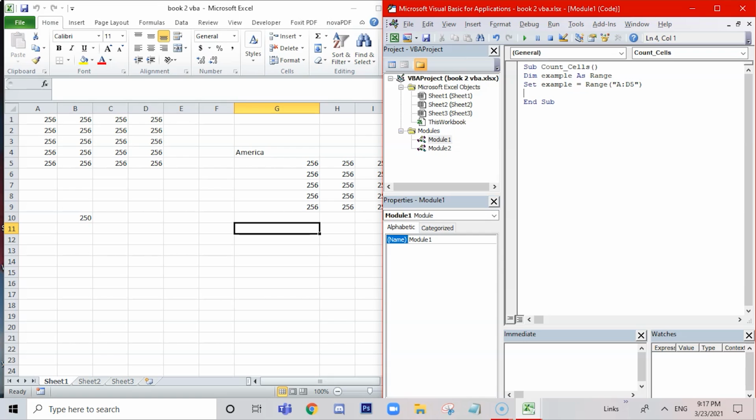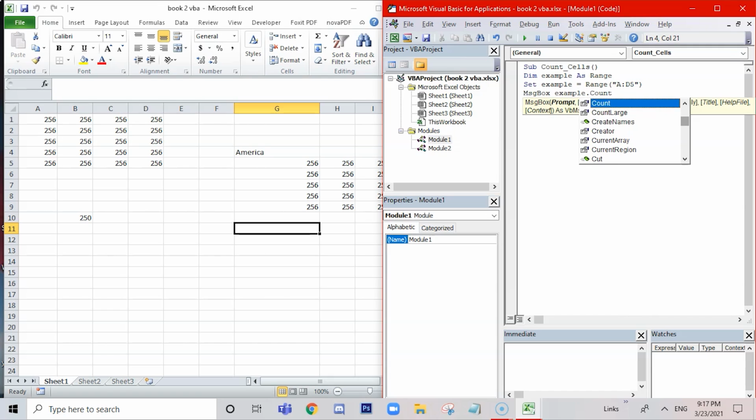Now how do you want the output? You want a message box to pop up. So you will set a message box, and it will give you the count of the variable, that is the variable here, example. So it will count the number of cells in this area.